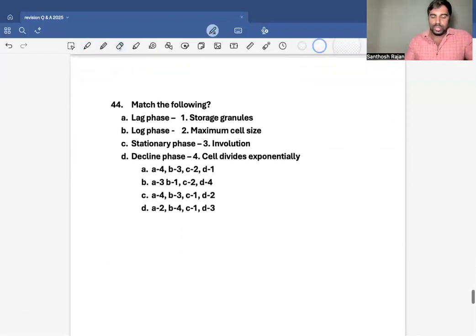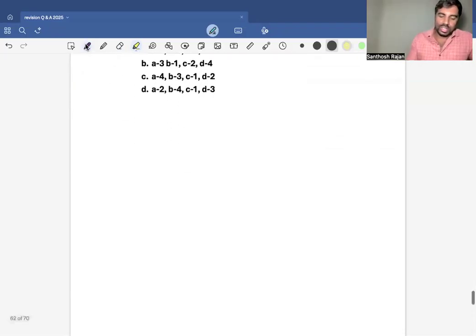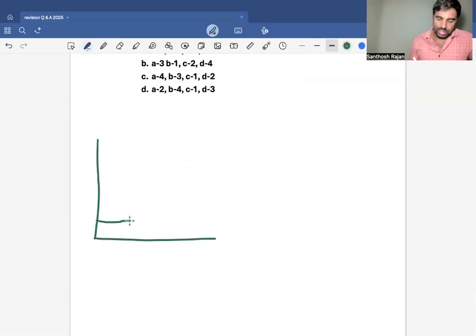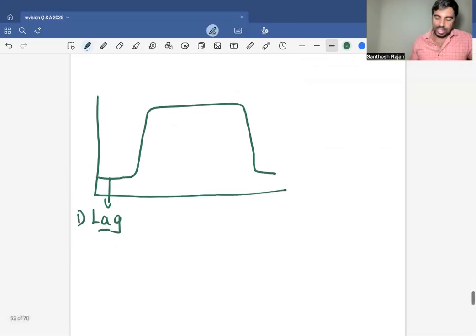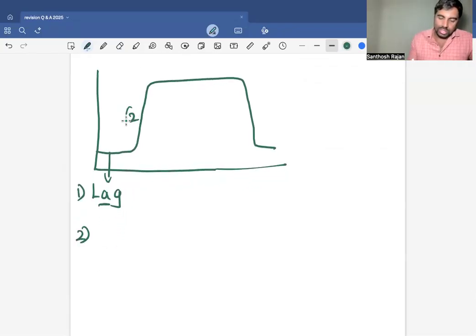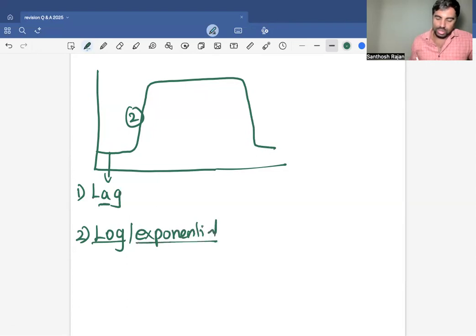Next one is the bacterial growth phase. Not a general topic, but you always have a growth cycle. Once again, there's nothing wrong in going one more round, so be careful, very important. The phases go like this: lag, log, stationary, and then decline. The first phase is always the lag. Many people confuse log and lag, but the first is always the lag. The second one is the log phase, also called exponential, so don't get confused. The third one is your stationary phase.